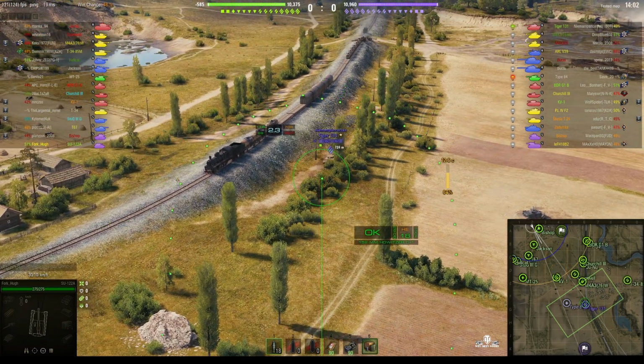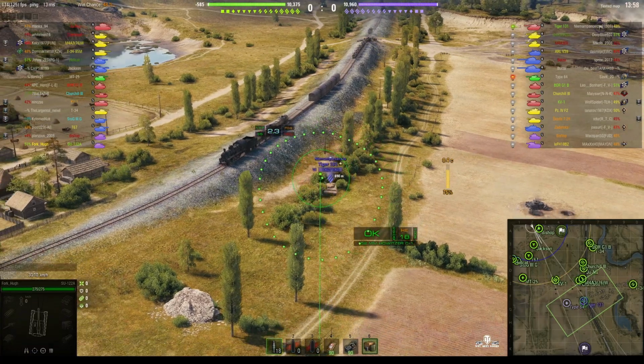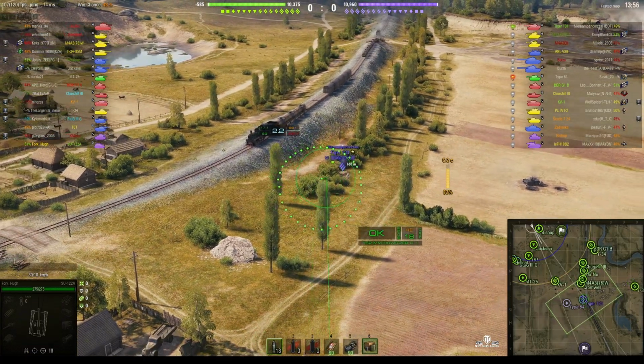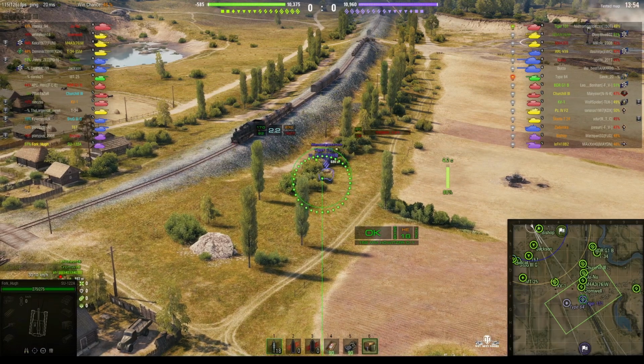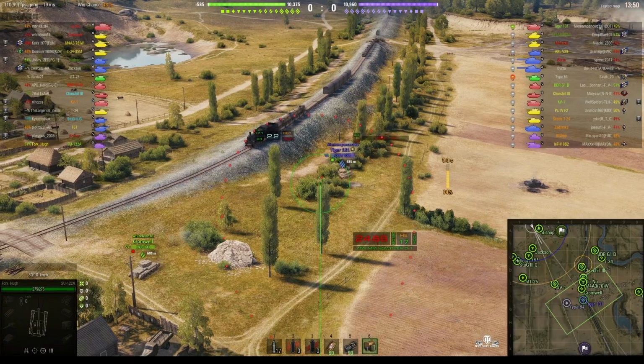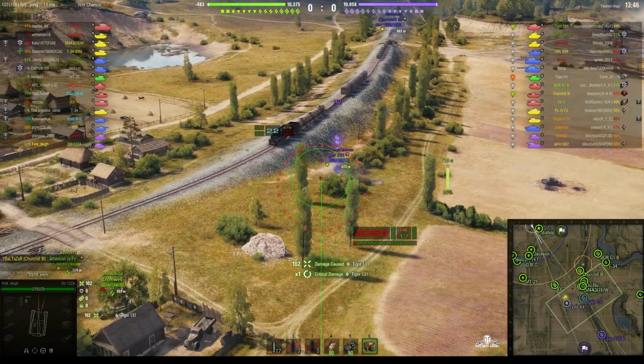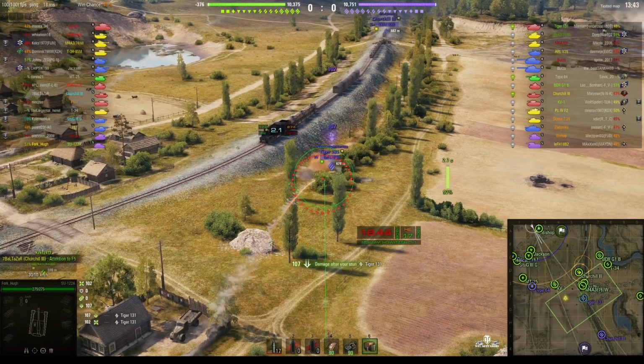Okay, well, Tiger 131 turned up at the center, and I'm looking at his path, trying to work out where he's going. Looks like he's around about there. Okay, rounds out. Well, that hit the engine deck, and I got 102 out of that one.